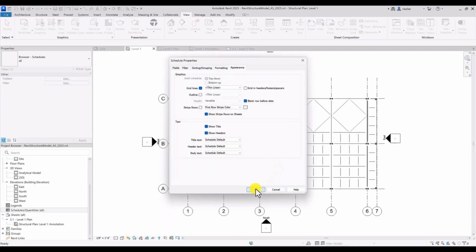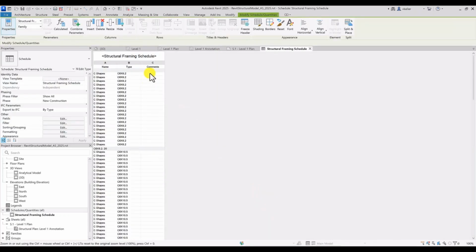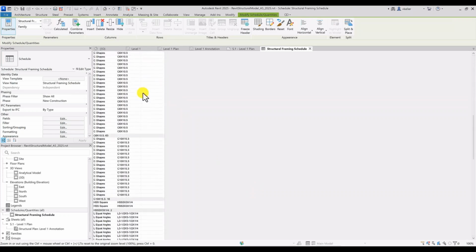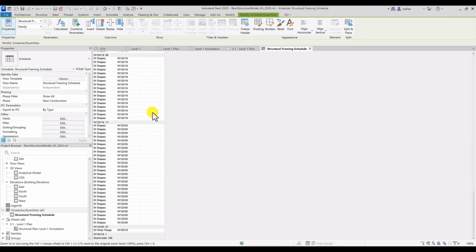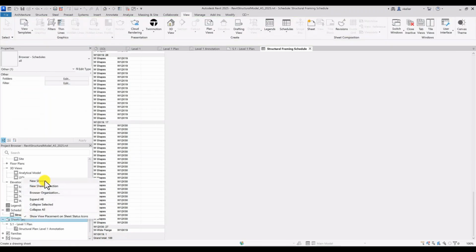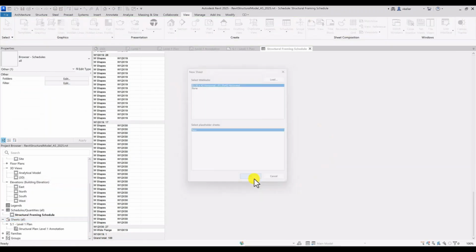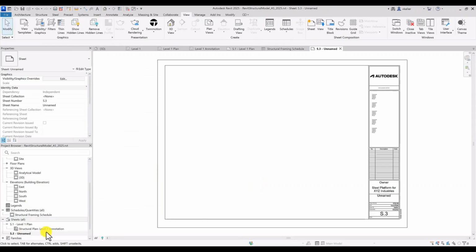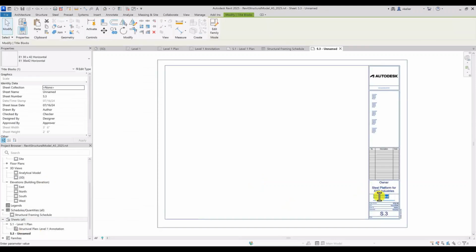And the appearance has to do with line types, what this looks like. Oh, okay. So now it's doing counts. So I got 63 of those, 12 of those, and so on. At the very bottom is the grand total. Then I can say, okay, let's make another new sheet and put that schedule onto here. And I'll give this a better name too.